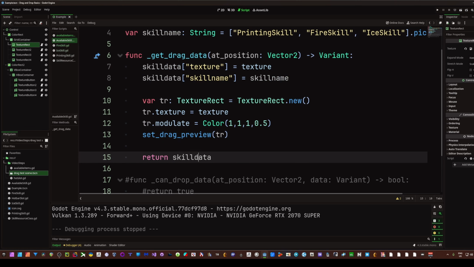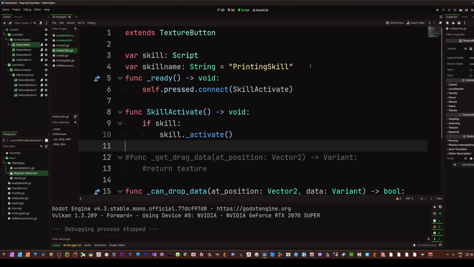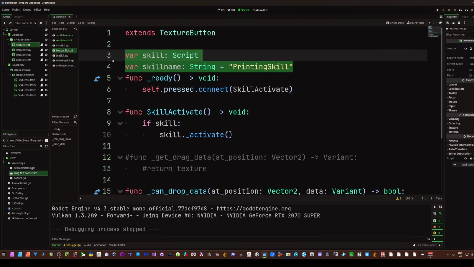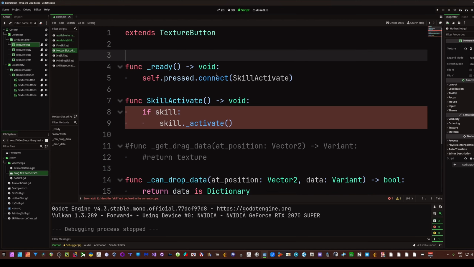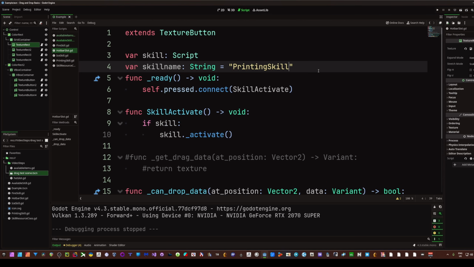Now back to this, I'm going to return, instead of returning a texture like we did in our demo scene, my whole dictionary. That means on my texture button, I don't need this anymore. That was some testing that I had in here, so we can ignore this.